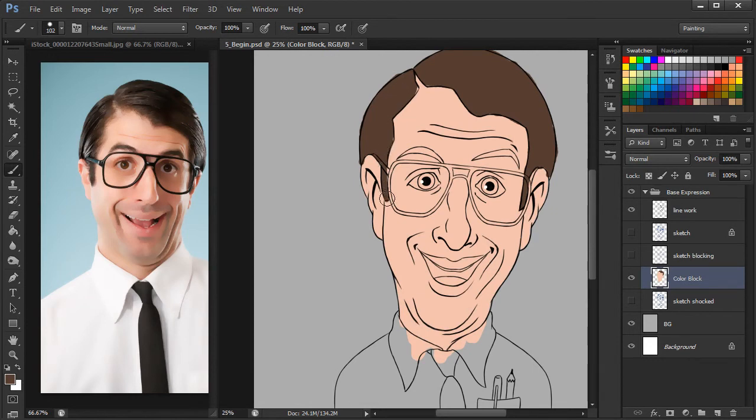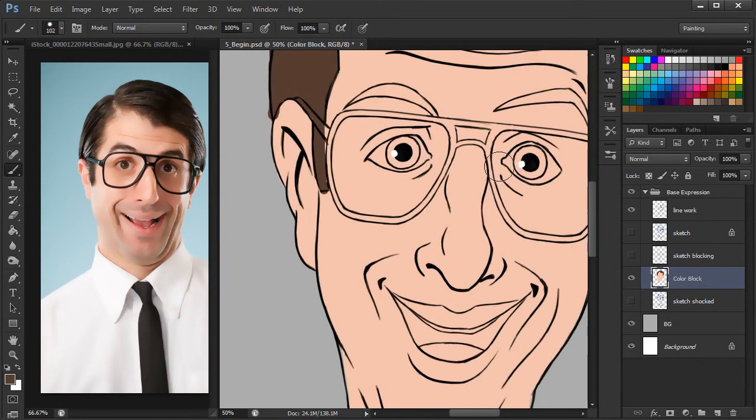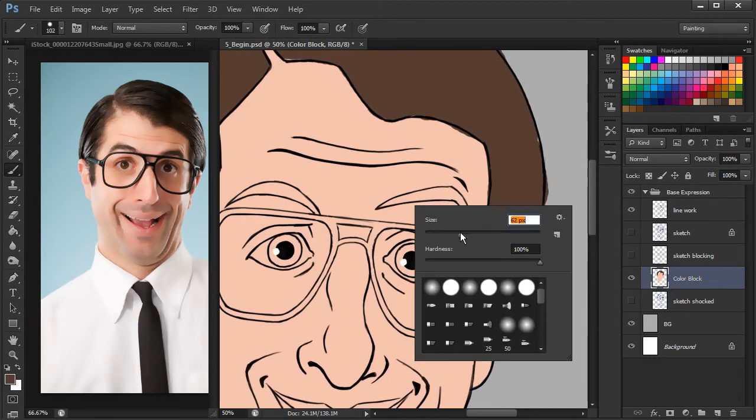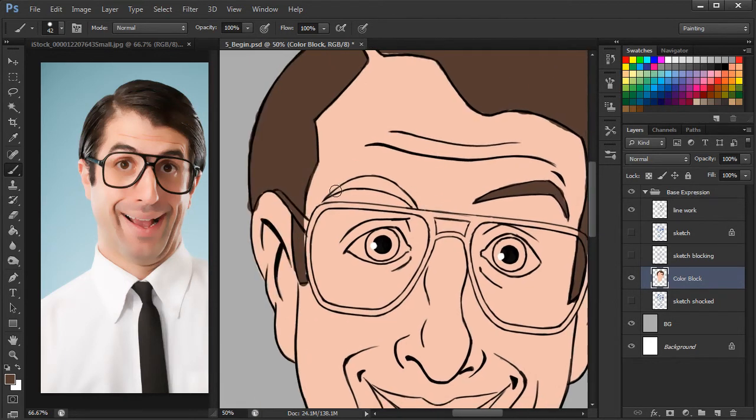And again, this is a medium to dark color. It's not super dark. We're going to build up those darker values later on in his hair. And we may want to just go ahead and use this same color for the eyebrows. I think that would be suitable. So I'm just zooming in here. May want to reduce the size of my brush just a little. And I'm just coming in here and filling in these eyebrows. Very good.